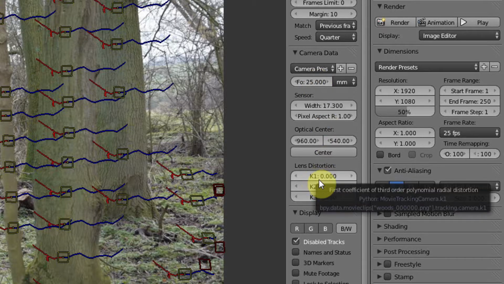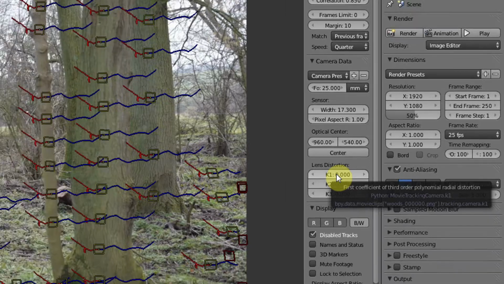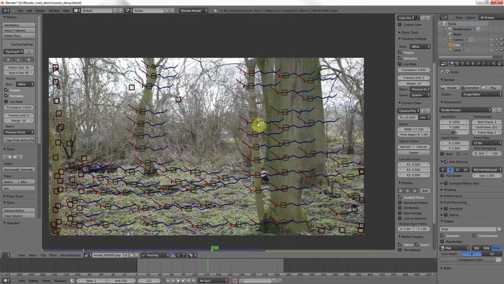There's hardly any distortion on this lens. It's the nice Panasonic Leica Prime, but there is a small amount of distortion. So if your shot has visible straight lines, then you can actually work it out in shot, or at least guess it. There's obviously none here.